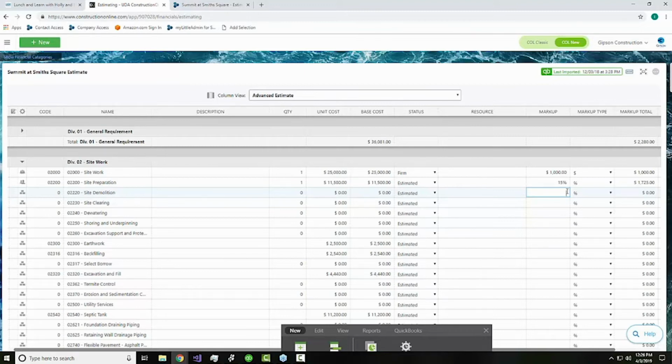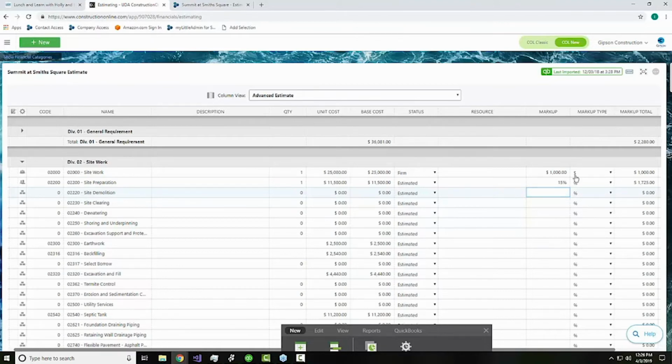So when we're using that overhead and margin at the bottom, often I'll see customers come back and really get a feel for maybe certain lines that they really need to apply an additional markup for. So a common scenario is labor items, especially maybe in-house labor items, are things that you feel like you need to add an additional 2 to 5% on top of what you're already doing for the entire project.